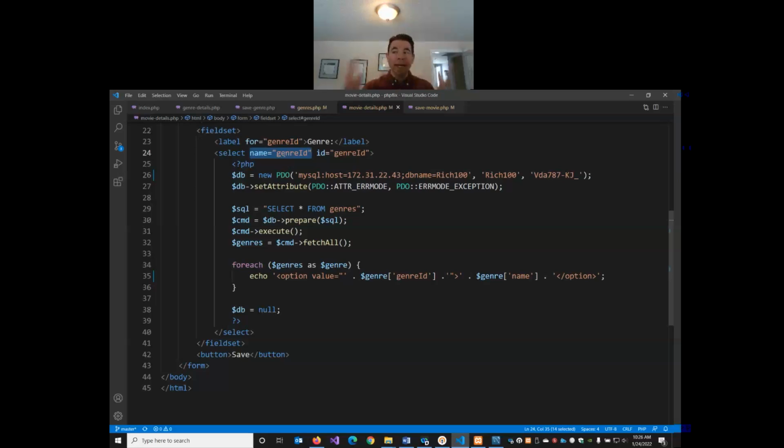It will look fine in the browser, but the next page, it can't read the dropdown if you miss or mistype the name attribute. So it's possible, Tyler, that you're missing the name attribute. So your form looks fine, but the save page is looking for something called genre ID, which doesn't exist.